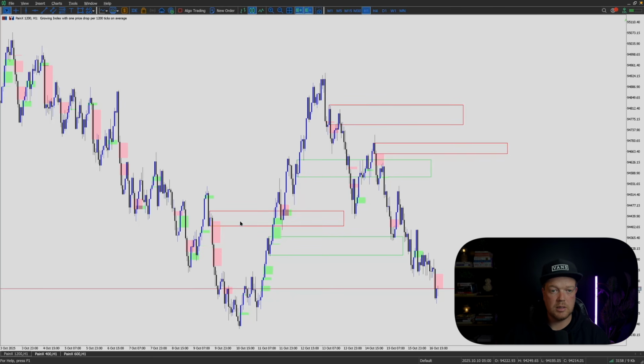So for example, let's start right over here. The indicator created an order block right over here. We are actually on the same pair, Pain 1200. I want to show it to you on the same pair that we just did so that you can understand how they work together. So here was that trade, right, that we had that reversal from. Here you can see it's in that fair value gap that we also drew out.